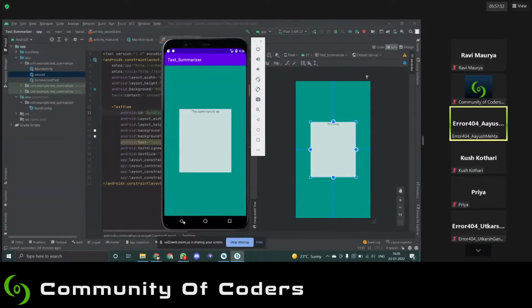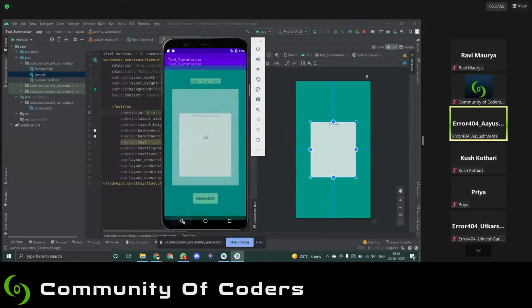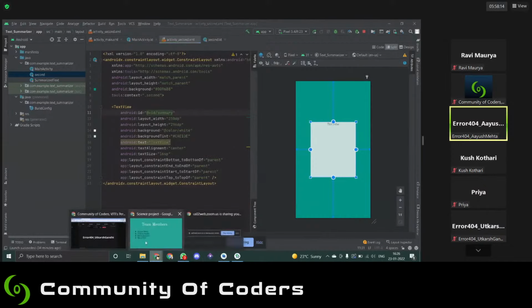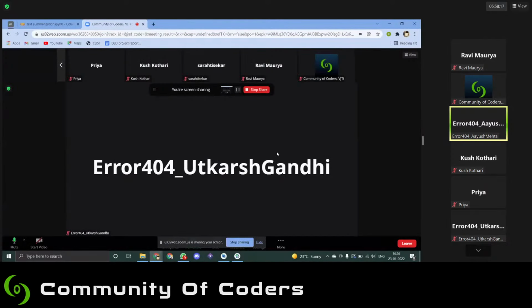What our team hasn't done till now is link the app and our notebook to create the summary. That is our immediate future goal. Our next future goal is using the Pegasus library from Google to create an even better summary. And I would like to thank all our mentors and CoC for providing us this opportunity.